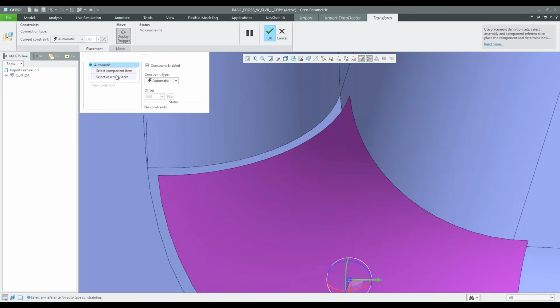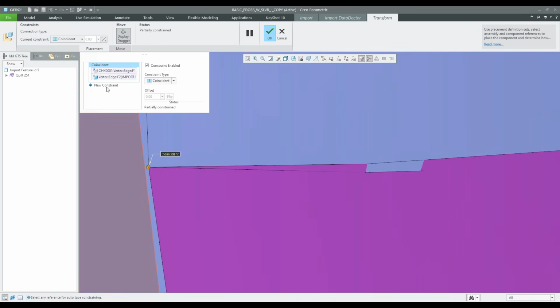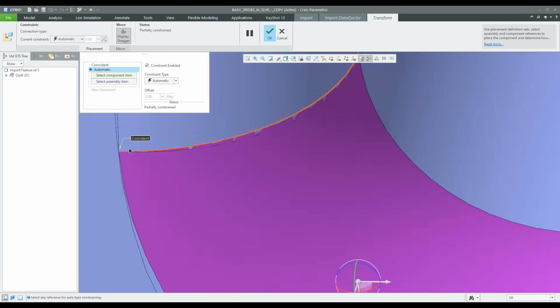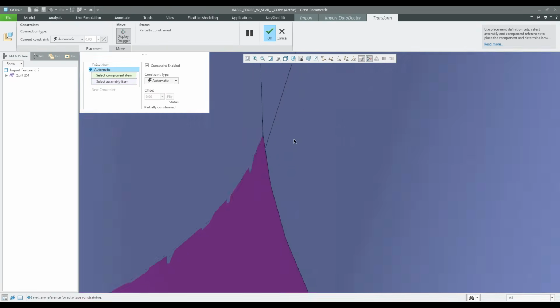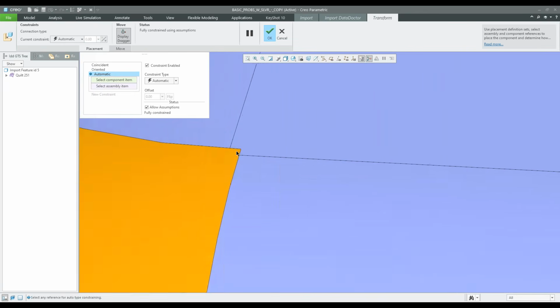Move that over. That point to that point. And this point to that point, and then this third point to the right here.